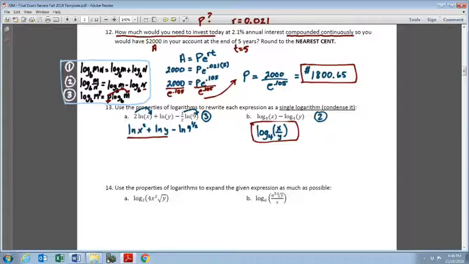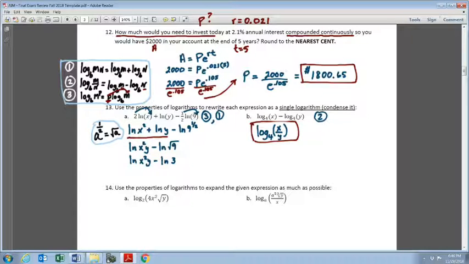And so we can put x squared and y together using multiplication, and we get x squared y, so we've made it into a single log. We still have the minus natural log of 9 to the 1/2 power, and I would remind you that anything to the 1/2 power is equal to a square root, and so this is just the square root of 9. And so now we have a subtraction of 2 logs, and so we can use property 2.